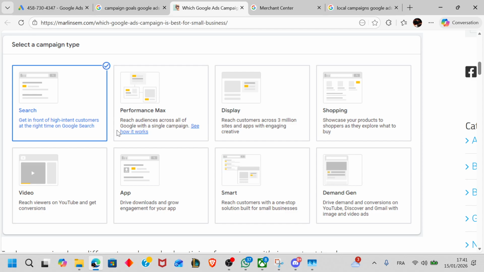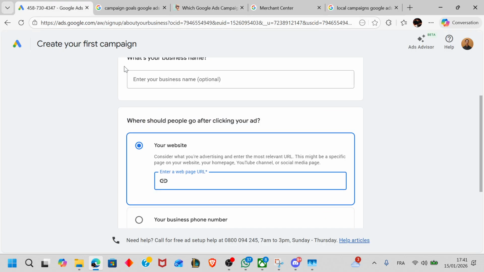Once you do that, you're going to configure the campaign settings. You're going to name your campaign. You're going to set your daily budget and choose the location you want to target. For example, your business physical location. And then add your business location by linking your Google My Business account and select the store or location you want to promote. Then you're going to upload creative assets by adding images and videos and write a compelling ad copy and call to action.